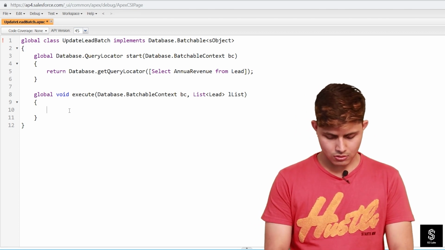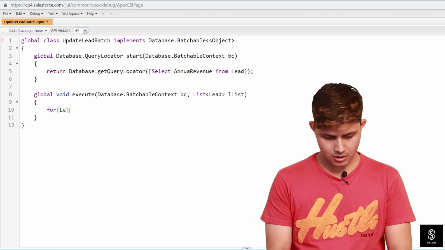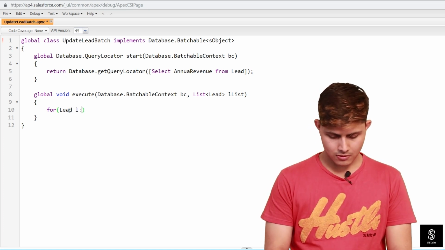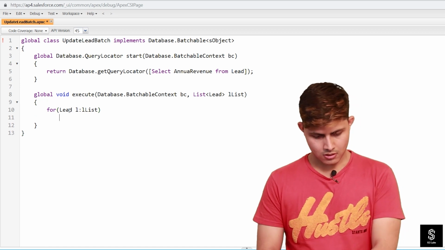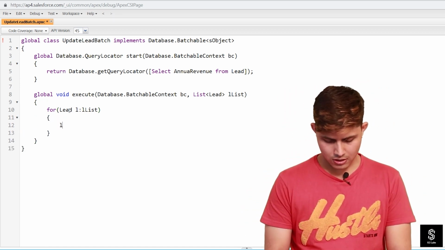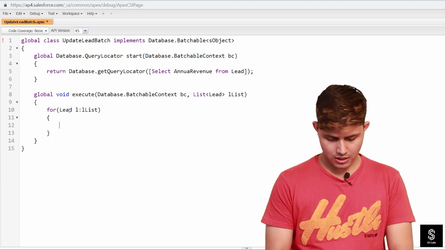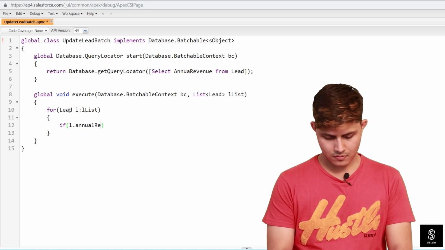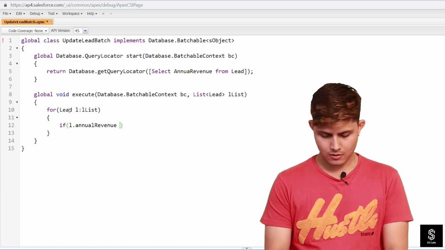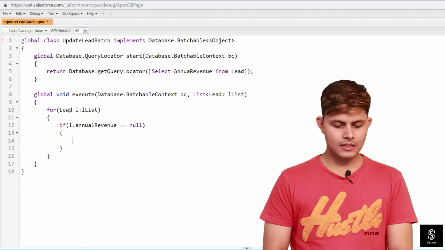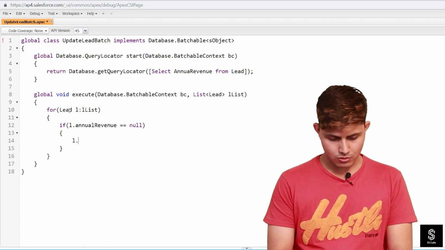So now what do I need to do? I just need to write down the logic for it. Lead l, and I am going to loop: if l.AnnualRevenue equals null, then in that case what do you need to do?